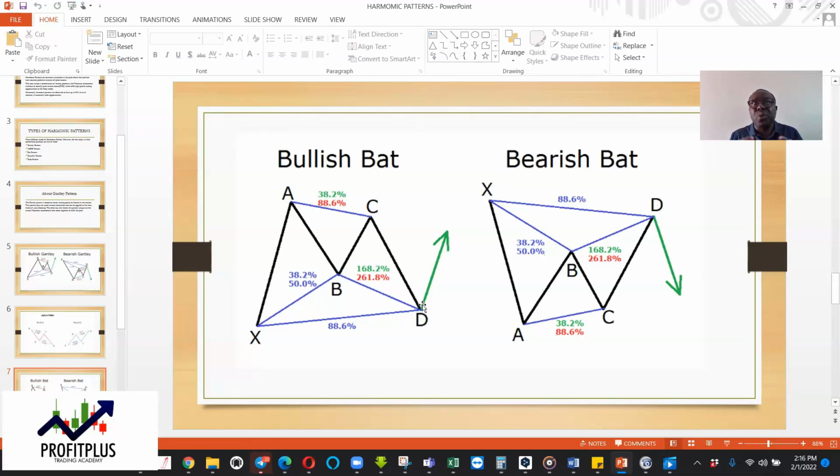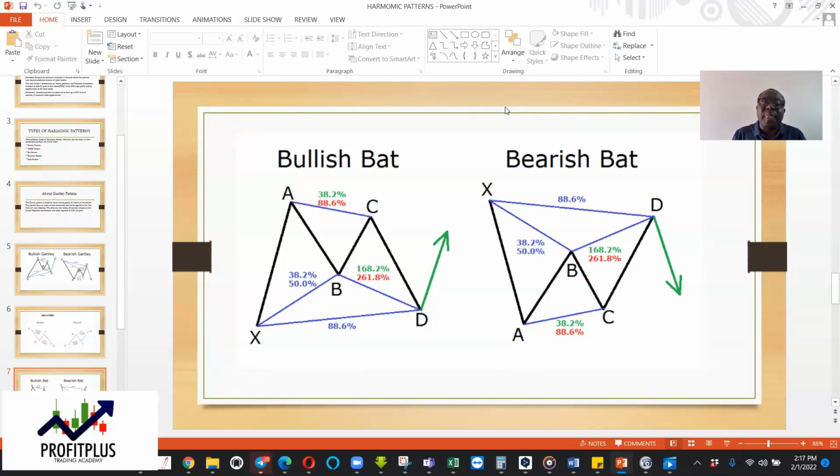And of course, you should know by now that price moves in waves. It makes an impulse, then retraces and makes a correction. I told you at the beginning of this course that the harmonic patterns are correlative structures. The whole of A, B, C, and D is the correction of XA, the impulsive price action. So price made this impulse and now corrected by A to B, B to C, C to D, before it begins to move in the bullish underlying direction.